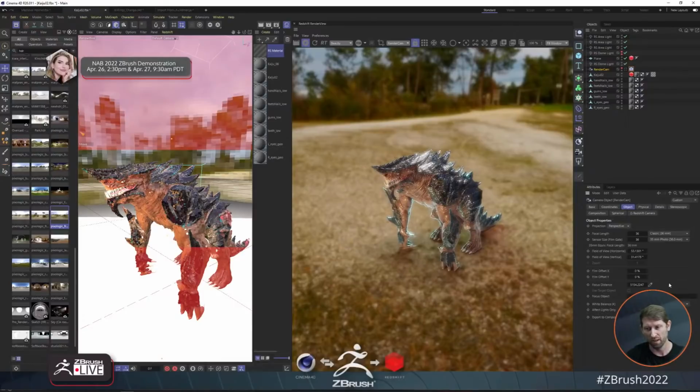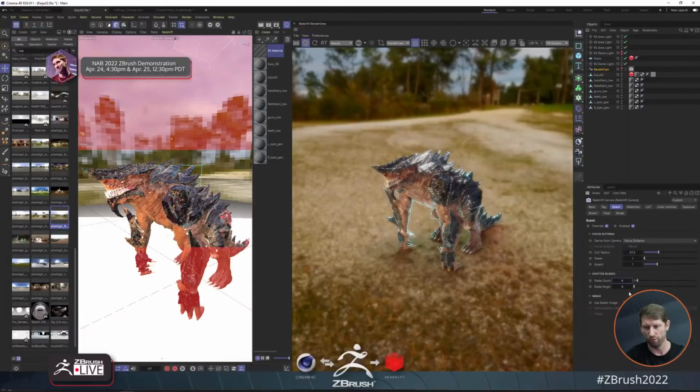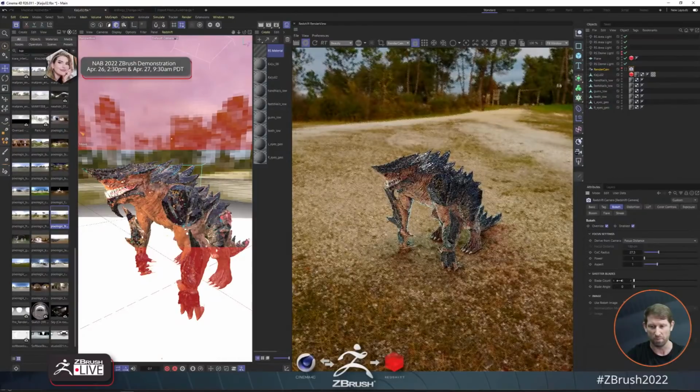I also like in the tag of this, I like to change my blade count to 4. What that's doing is it's changing the shape you get in the depth of field. This is just saying, do you want more of a shape? What shape? So if you did this to 3, you'd start seeing triangular shapes. If I start cranking, so see that you can start seeing some triangle shapes through here, right? So I'm going to go more squared shape through that, right? So you can see I can really start kicking out and getting a really nice render.